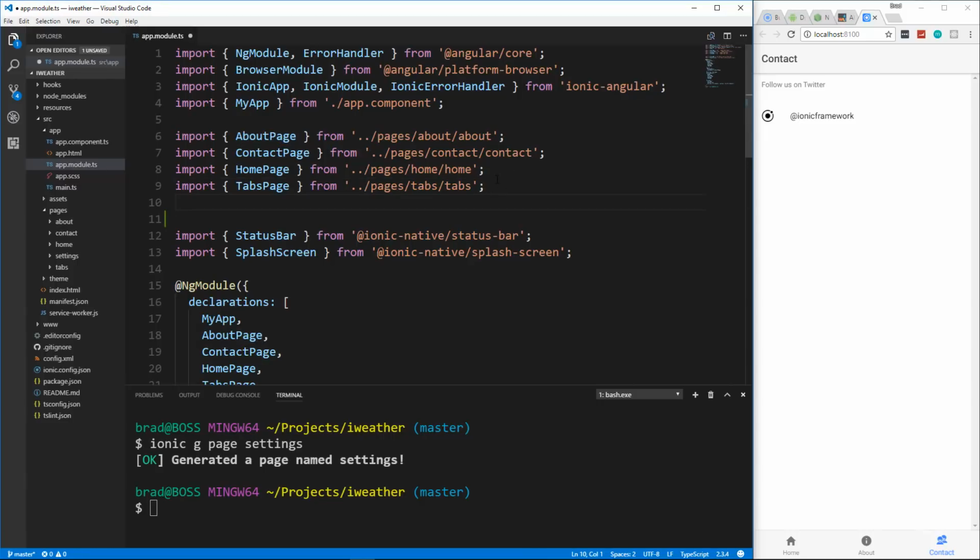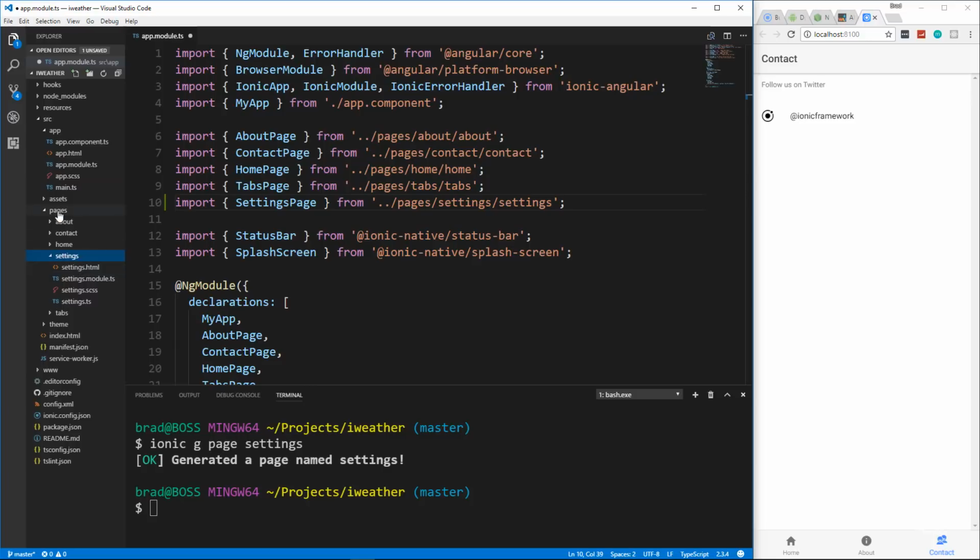So we're going to go right down here and say import SettingsPage, and that's going to come from ../pages/settings/settings. So that's the file right here: in pages, settings, and then the settings TS file.